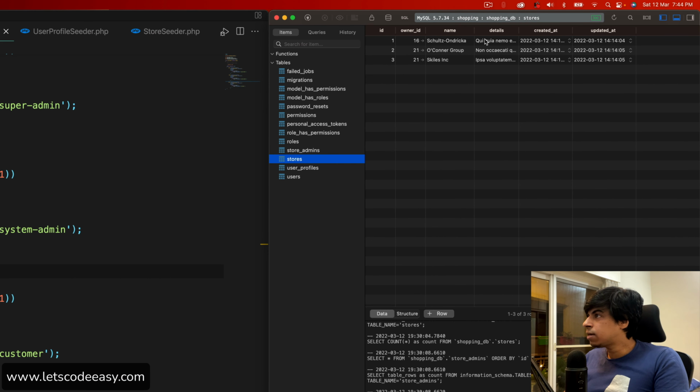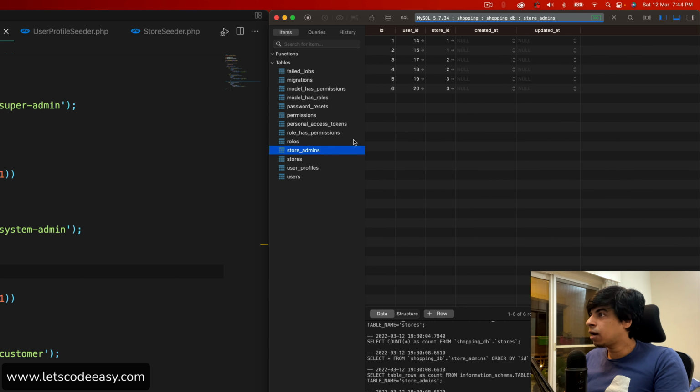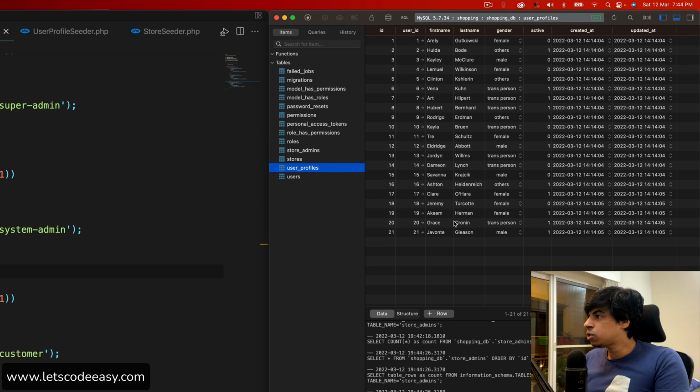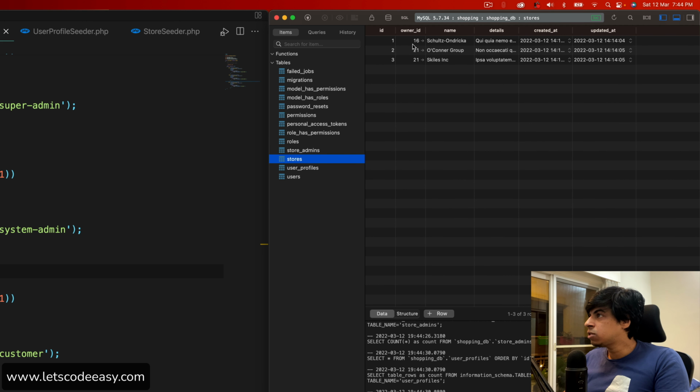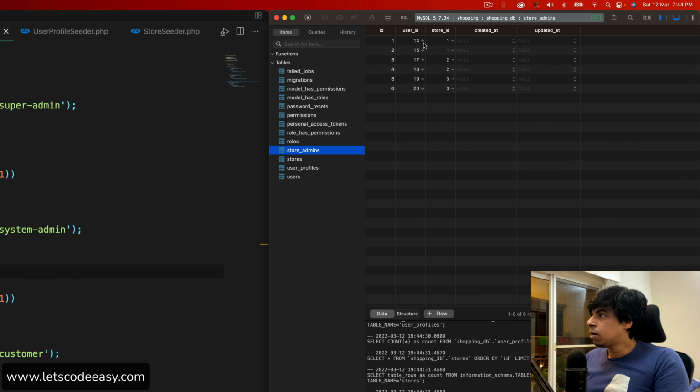So you know that the 3 tables are created. There are different users associated as admins, like 1, 1, 2, 2, 3, 3, meaning 3 users are created. Also, let's check whether they are 16, 21, 21. So these are the owners, and admins are 14, 15, 17, 18.